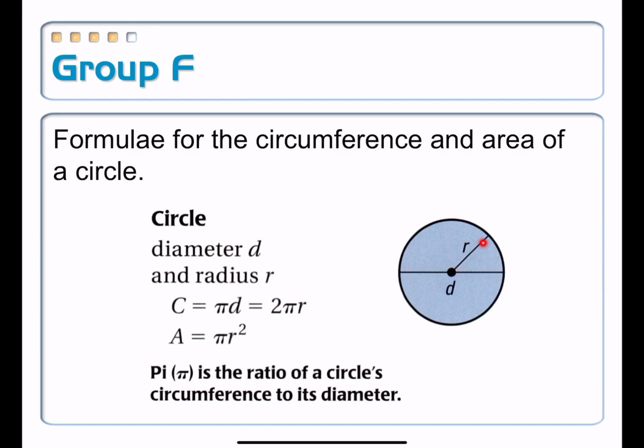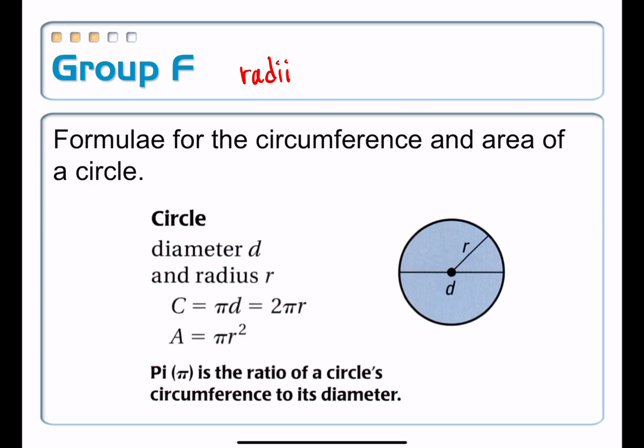So we have two pieces of information labeled for our circle. First, we have the r, which is the radius, the distance from the center to the circle. And then we have d for diameter, which spans across the circle going through the center. And we know the relationship between the diameter and the radius: a diameter is equal to 2 times the length of the radius, or it's made up of 2 radii. The plural of radius is radii, with 2 i's on it, like so.